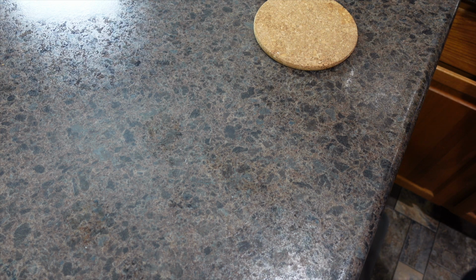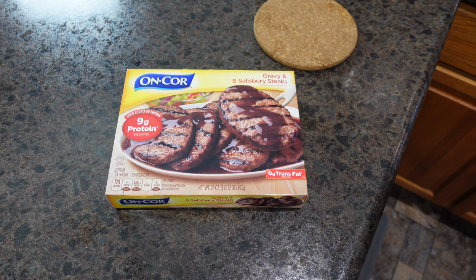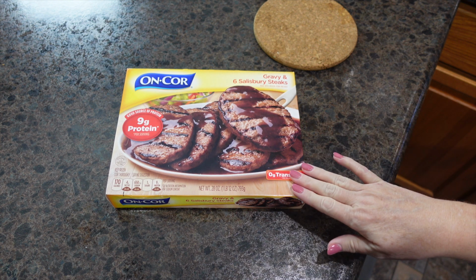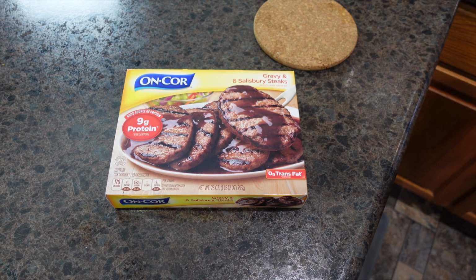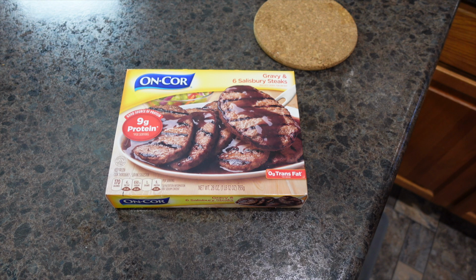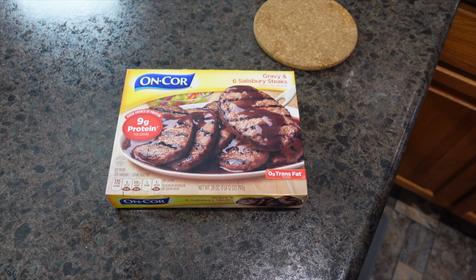Hey guys, tonight for dinner, we are gonna have some of these Encore Salisbury steaks. I had a small procedure done today and my foot's all still numbed up. So I thought, you know what, I'm gonna throw something in the microwave really quick that I can get on the table before my foot wakes up. We're gonna have some kernel corn, and then I'm also gonna make some homemade mashed potatoes. So I'm gonna get those potatoes peeled, get this ready to go into the microwave, and I'll be back.